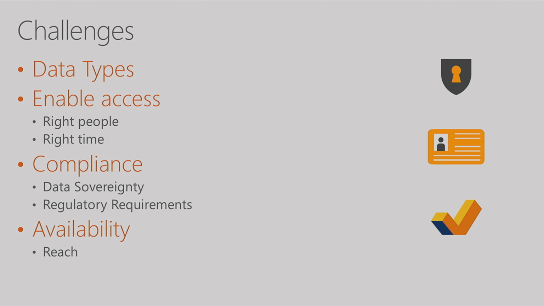The challenges with that are all the different data types. If you've ever worked in scenarios where you had a business that has to do, if you think about the old Microsoft BizTalk platform, it did lots of other things, but was designed primarily to build functioning communication between disparate data types. That's quite a challenge in the cloud, to have a hybrid scenario, to build a platform as a conduit to Office 365 that can work with all of these different data types. So we need to think about how we connect to those systems as well. We need to think about how we give people access to that data.